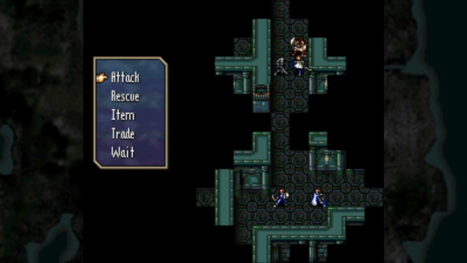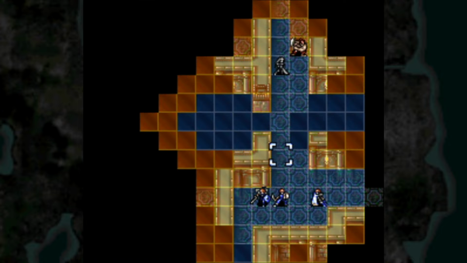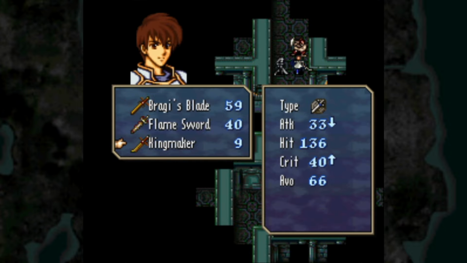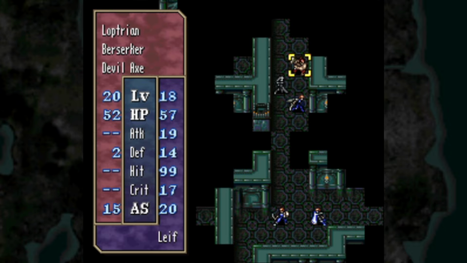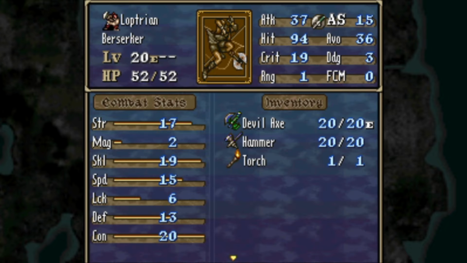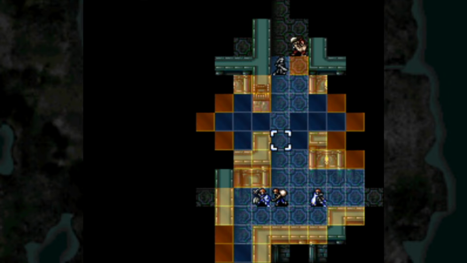The problem is, these Berserkers have Wrath, so if you're fighting them on player phase, you probably should do it from range, or use a Brave Weapon. So from range, how much do I do? Still not great. Okay, so they also have Devil Axes, by the way, so their attack power is terrifying, and their stats are really high. They do have some torches, though.